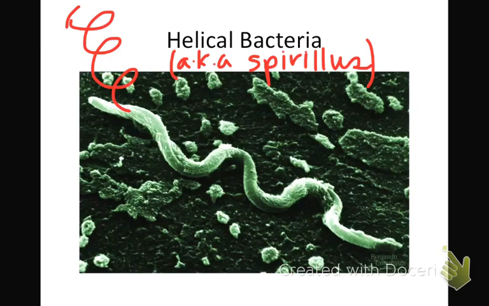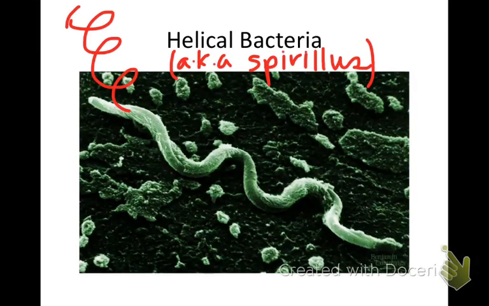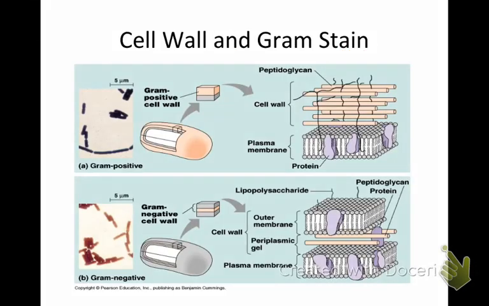So let's also highlight after our shapes. Most prokaryotes have a cell wall, and you can also identify bacteria by how thick their cell wall is. So why do we have a cell wall, just like in plants? Let's highlight primarily for protection, because you're going to protect that cell membrane. And it also prevents the prokaryote from bursting in an aquatic environment, in case that bacteria lives in water.